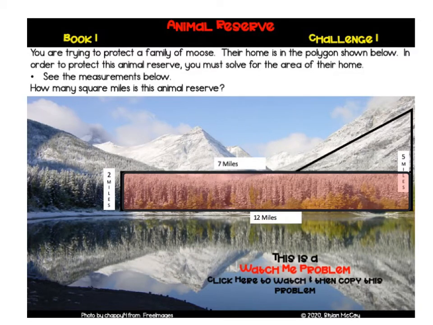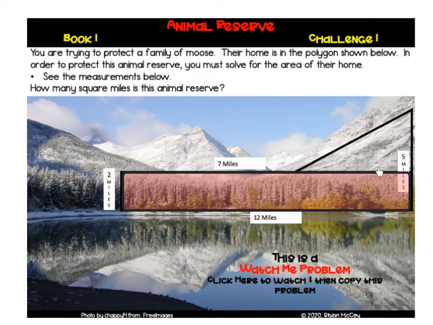And then you got to figure out what are your measurements for these different lines, right? It's interesting because your bottom measurement, you've got this full length here, and from here to here is 12 miles, right? And then from the bottom here, going straight all the way up to the top, that's 5 miles right up there, right? We don't know what this is. However, that's not really important for figuring out the area of a triangle, so that's unneeded information anyway. We do know that this is 7 miles, but we do not know what this is.